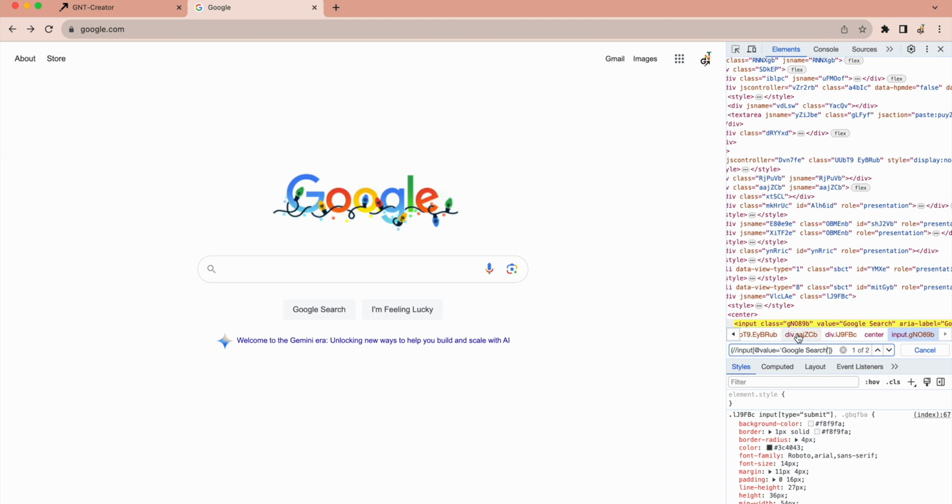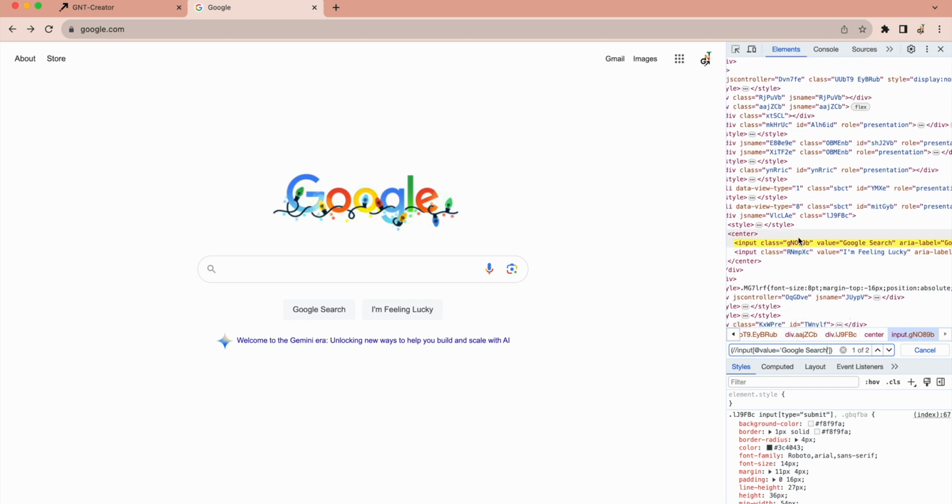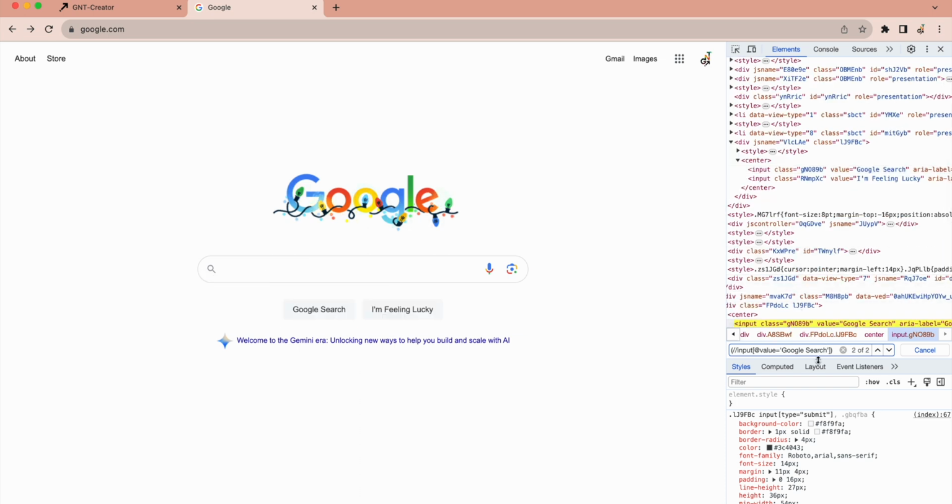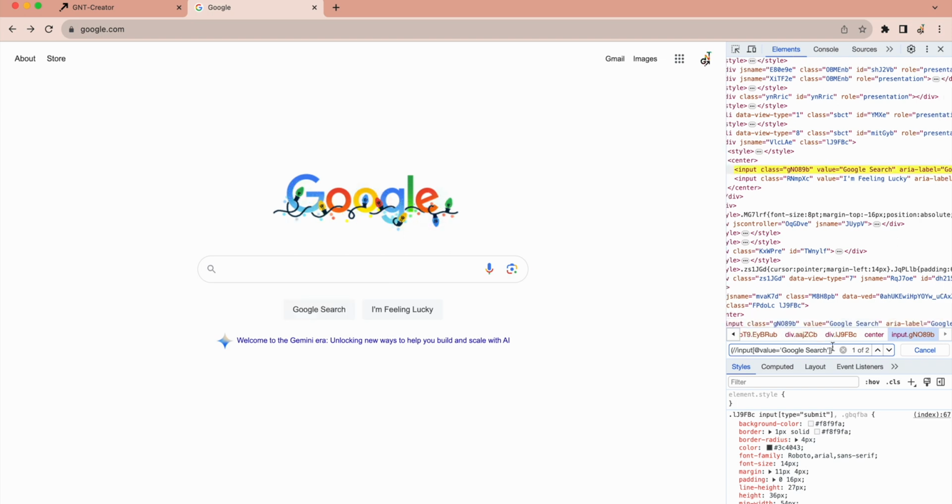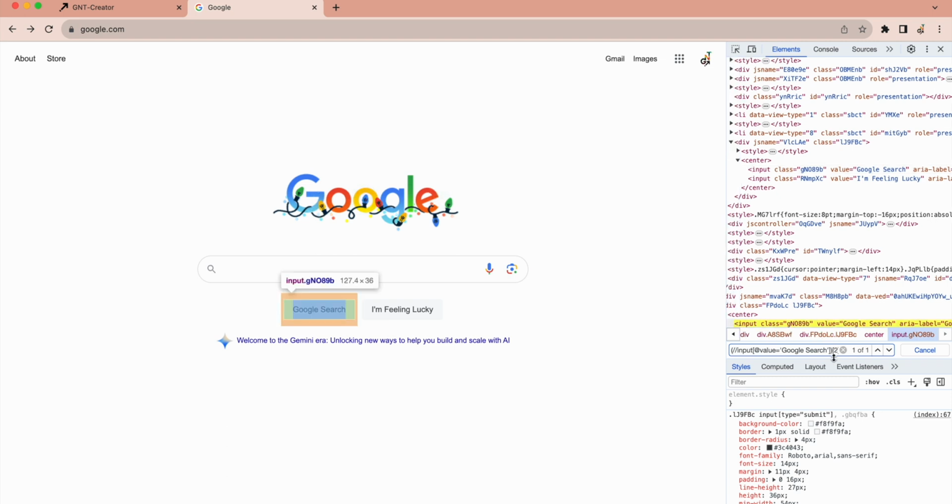The one I'm pointing to is not visible on the page right now, but when I click enter, it finds the second one. The second one is visible right here. So we can mention that we only want to find the second one by adding the number 2 at the end. Okay, so yes, one of one, that's exactly what we need.